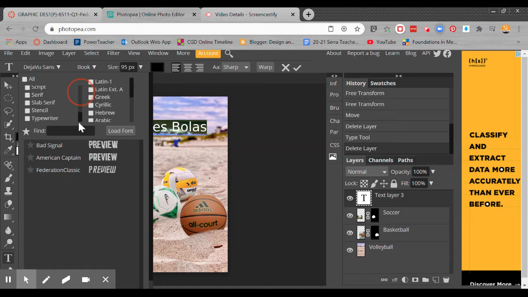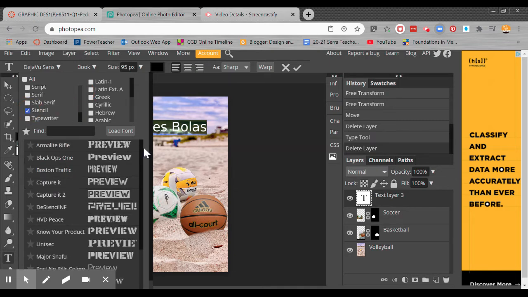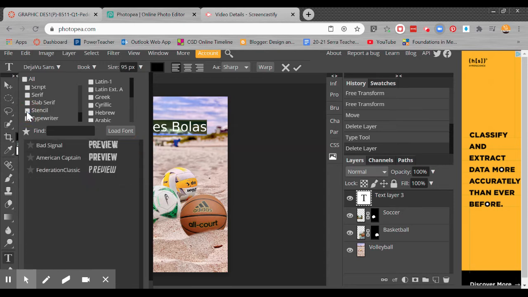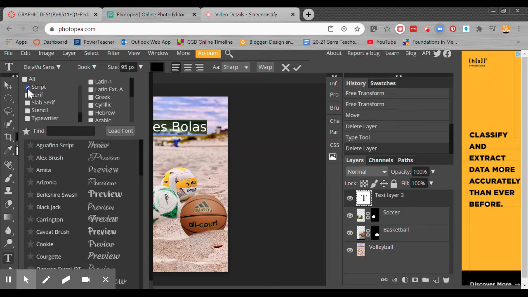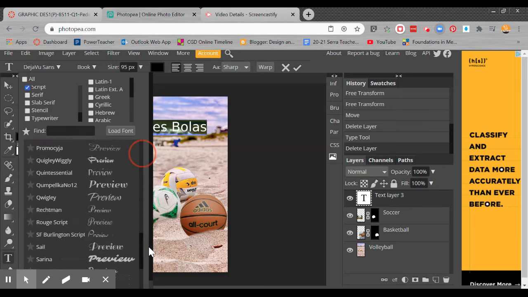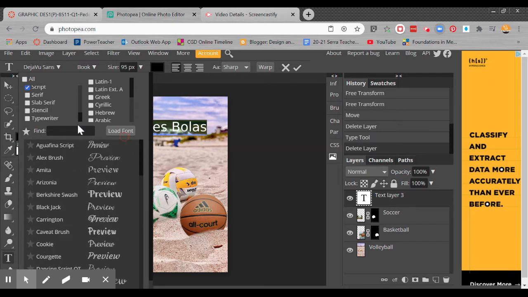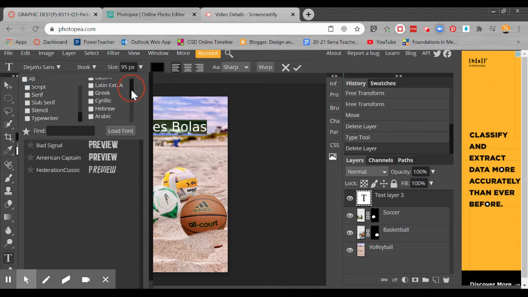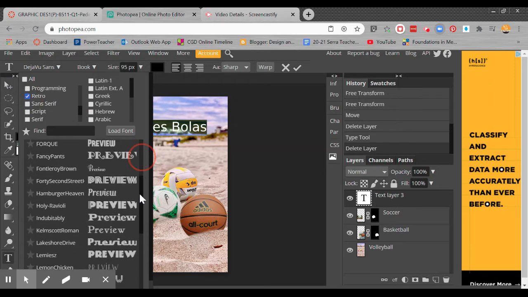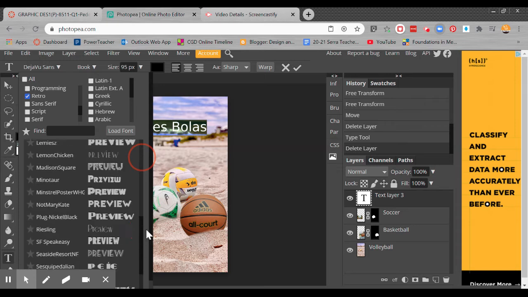So if you decide, I'm doing something for the military and I want to stamp something in, maybe you choose stencil and it's showing just stencil fonts. Maybe you decide, I want something more of a script, like a flowing handwritten kind of effect. All right, I click on script, and now it's filtering these and only showing the ones that are script. We're going to learn a lot more about these type categories. And this one actually has quite a few more than what we're going to get into. But this is a way to trim down the amount of fonts that are being shown.